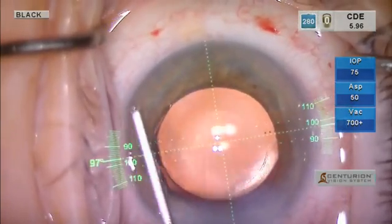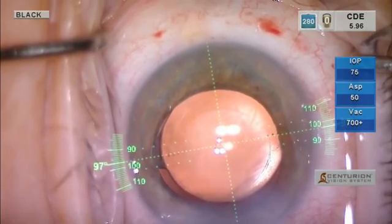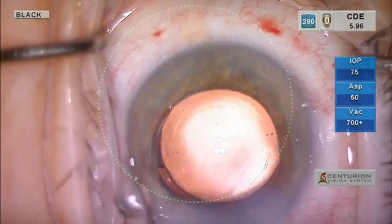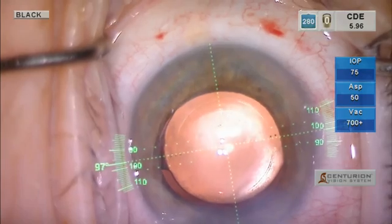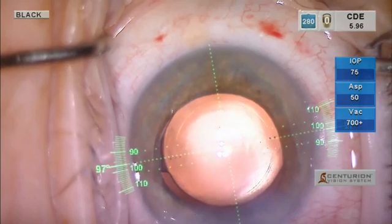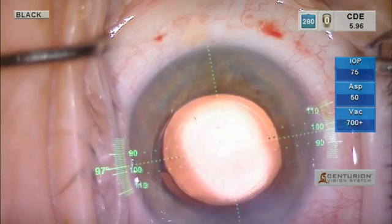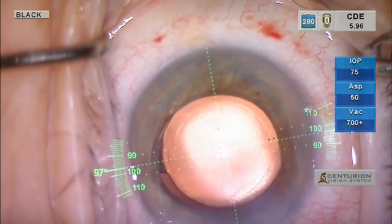We have found that the Varion is tremendously helpful with toric lenses. We are very confident that we are on the correct axis. Marking the eye can be highly variable — up to 5 to 10 degrees off even with the most experienced surgeon or nurse making the marks, and it can also be very difficult for the patient. These marks are also made with an ink pen that can be 2 to 4 degrees wide in itself, creating a lot of variability.